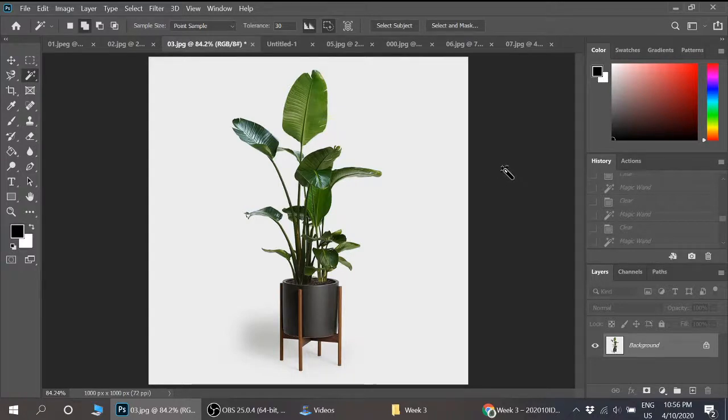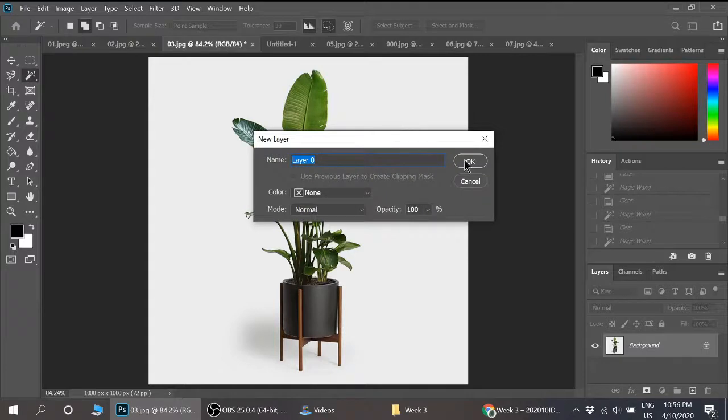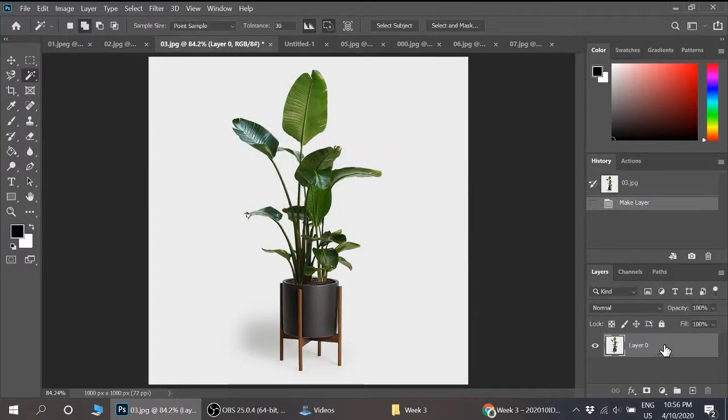To do that, there is a very important step. Currently, if you open any image in Photoshop, it will be considered a background layer. We have to change it to a normal layer. So you're just going to double click on the background layer and then click OK. And now it is converted to a regular layer. And then we can use the Magic Wand tool to click on this image.